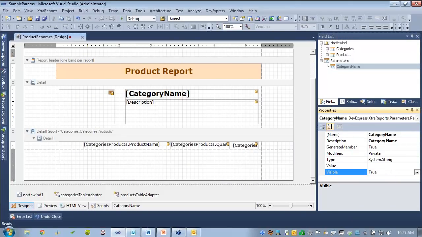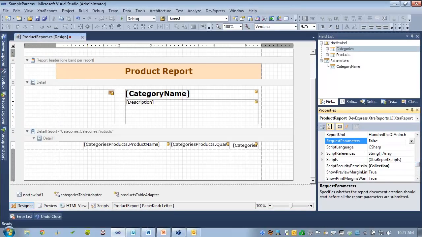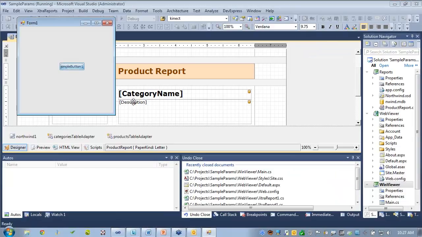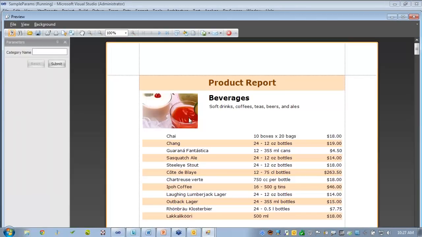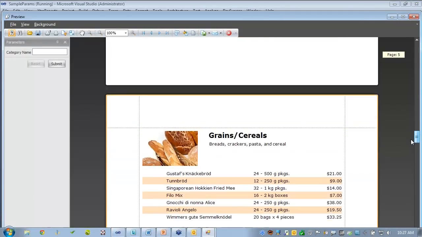Does that make sense? So here, let me set this parameter to visible, and let me go ahead and set the report request parameters to false, right? So I'm going to go ahead and hit run, and let's see the behavior in action. So I'll hit the button. Notice that the report has loaded first because the parameters have not been requested.